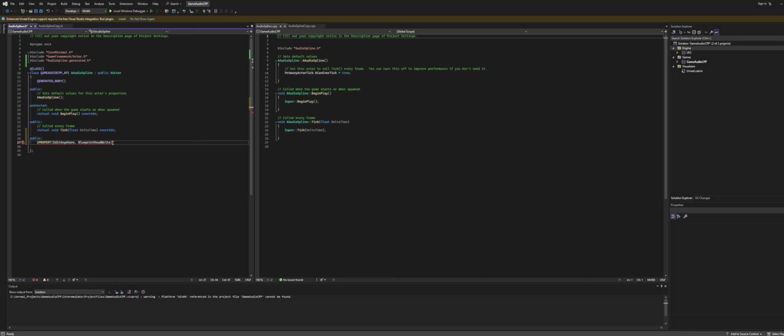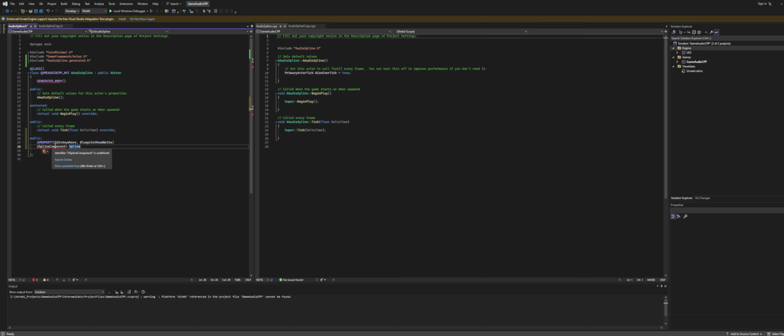And the reason for the read and write is just in case we want to do anything with that in blueprint. And then next we're going to add a USplineComponent, and this star here is making sure that we're aware that it's a pointer, and we're going to go ahead and call the variable Spline.